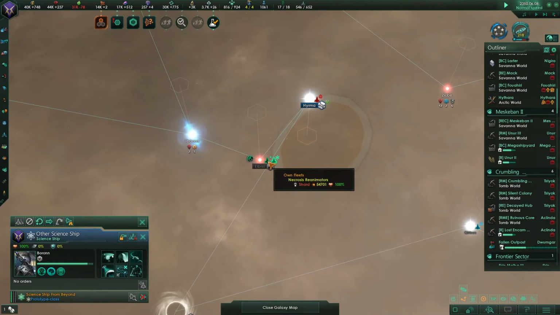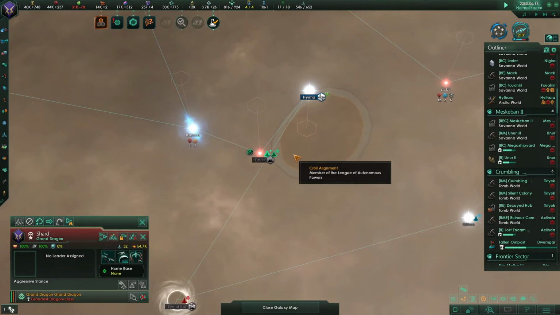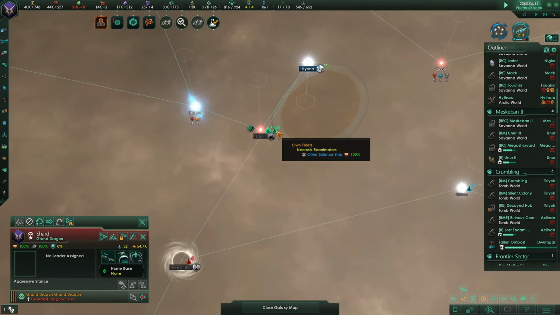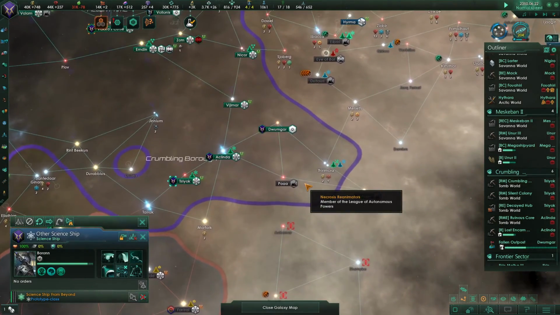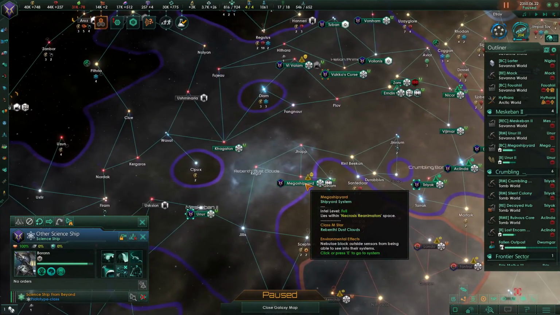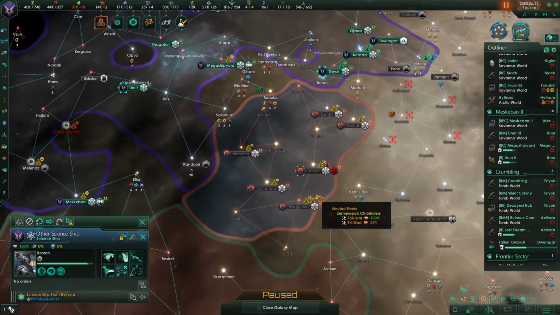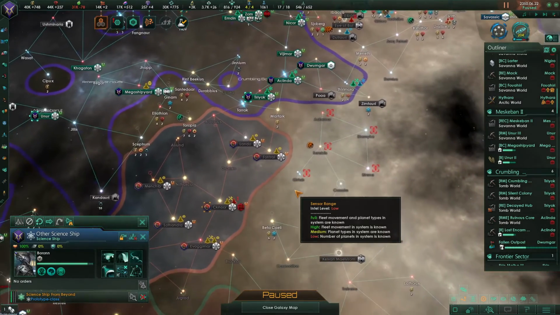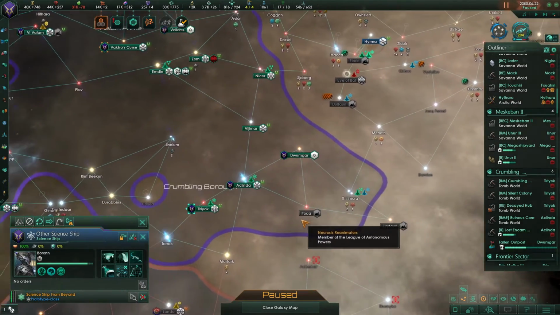Space amoeba. Oh, can I move you around? Can I do whatever I want to with you? Oh, when the thing took off, it's like the shard dragging him out of here. Oh my gosh, that is funny. I love that. Reanimate that sucker. That is classic. That's awesome.